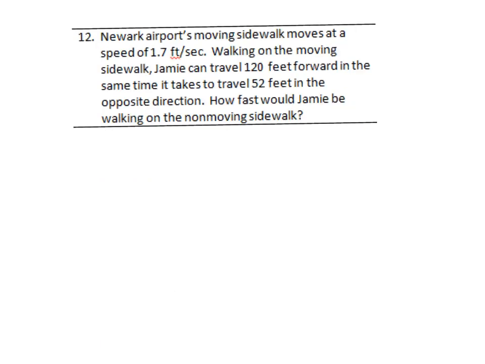This problem is one of my favorites because it doesn't use a boat and it doesn't use a plane, but it talks about the moving sidewalks, which I'm sure you've seen in airports or maybe in Disneyland. There's a moving sidewalk at the Newark airport that moves at a speed of 1.7 feet per second. Walking on the moving sidewalk, Jamie can travel 120 feet forward in the same time it takes to travel 52 feet in the opposite direction. How fast would Jamie be walking on the non-moving sidewalk?